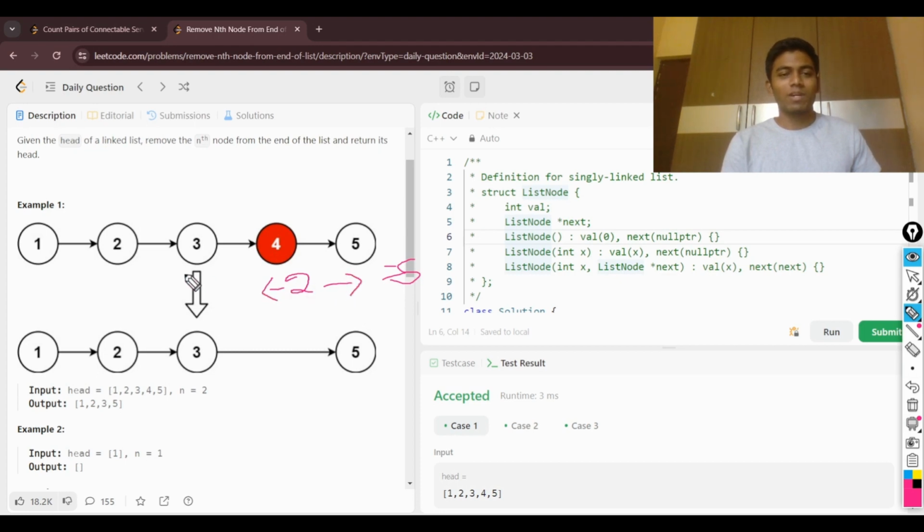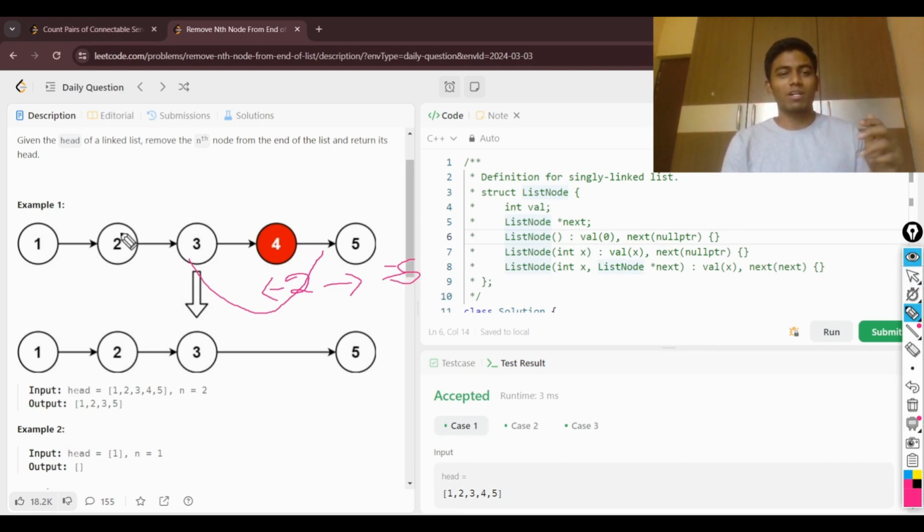Then let's see how we can solve this via the brute force approach. Suppose we calculate the length of the linked list, and then we reduce this particular 2, and we traverse all the elements which are present. When we come here, we are going to say 3.next equals 3.next.next. So this will be pointed like this and that will be the answer. If we do this particular step, then we are doing this via 2 pass.